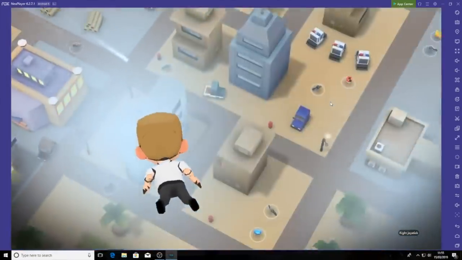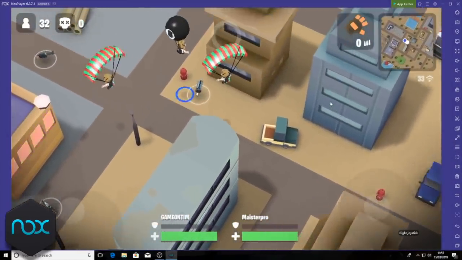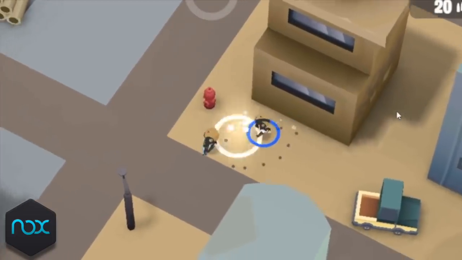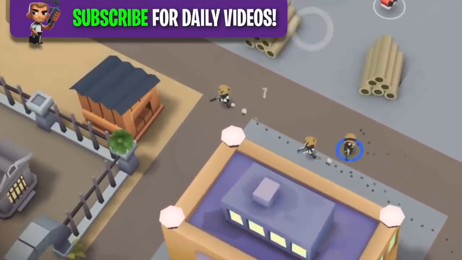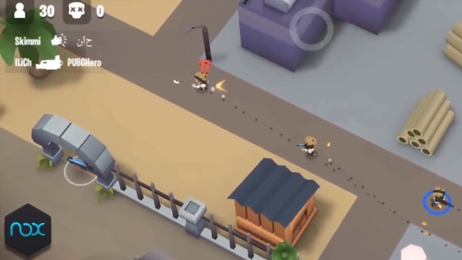So here it is, this is Noxplayer. You can see it's running really, really smooth actually. It's really cool to be able to see Battlelands on such a big screen. It really enhances the experience of the game. Obviously playing mobile games, you're playing it on a tiny screen, but with a bigger screen, hopefully it will actually make us better at aiming. So we'll have to find that out guys.